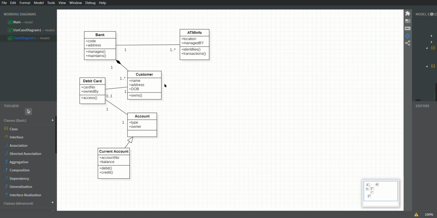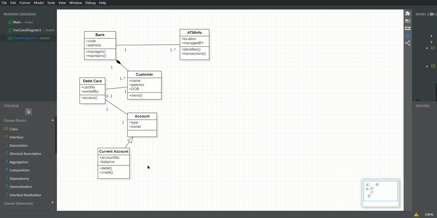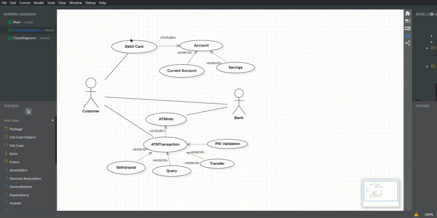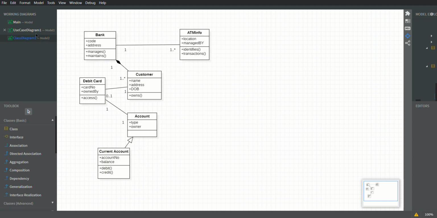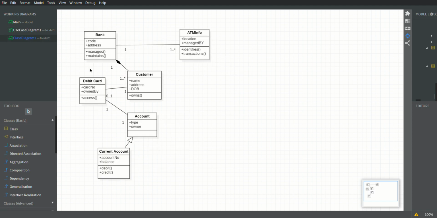So this is the format of generally creating a class diagram in StarUML. Just drag and drop a class, and just use this use case diagram as a template with the include and extend. The extend would translate to the generalization, and the include will translate to the composition and the aggregation, and the actors will also transform into classes as well as use cases, and each of those classes will have identifiers or attributes or variables or whatever you want to call them, and functions or methods. So this is the basic format of creating a class diagram in StarUML.